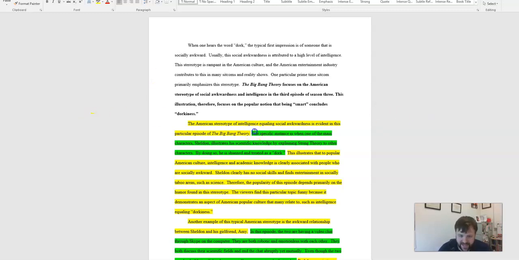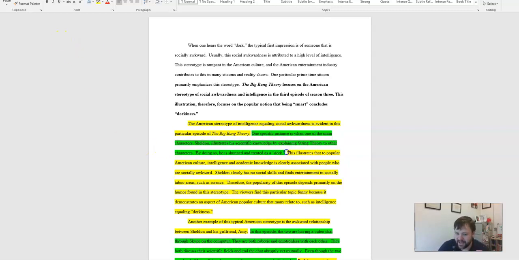And then the green is your example. And notice, it's not a quote. It's simply a paraphrasing, okay? Don't forget, regardless if you paraphrase or you quote, you still got to cite it. It says, one specific instance is when blah, blah, blah. That is the author putting it in his or her own words, okay?